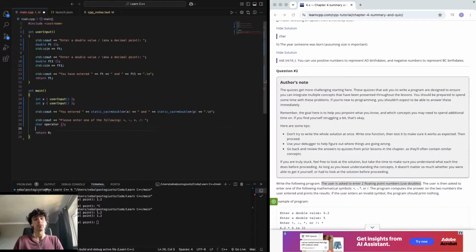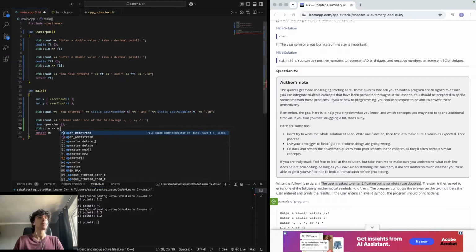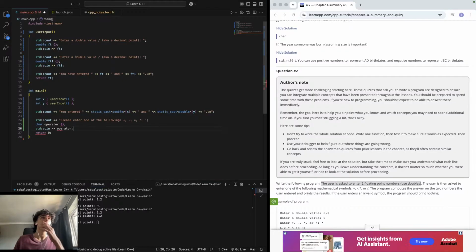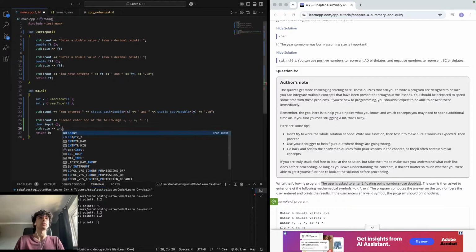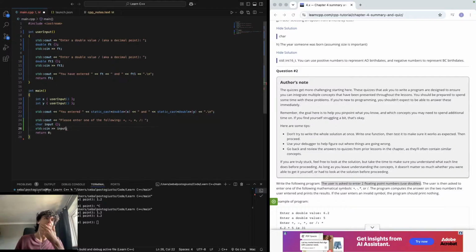Then we'll allow the user to enter said operator. Char input maybe instead. Yeah. So we can't use operator, I assume it's a keyword. That's why we can't use it.